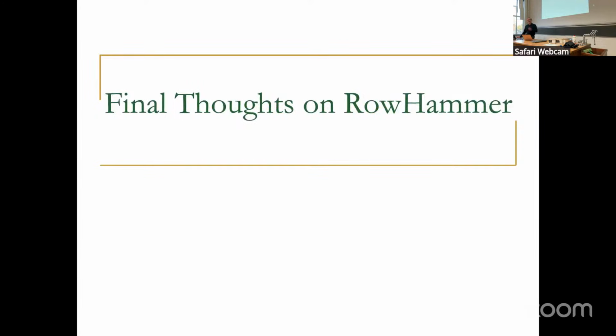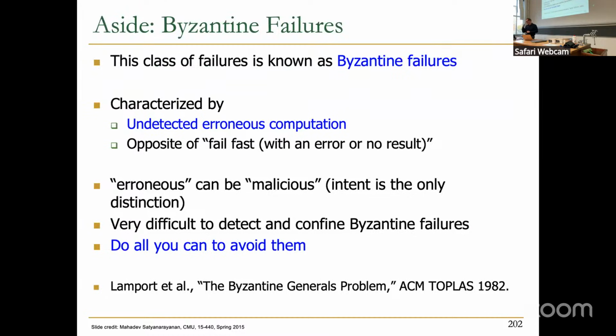Let me give you some final thoughts and then I'm going to let you out early. So there's a lot of interesting things in RowHammer actually. This is a slide that my colleague at Carnegie Mellon, Satya, who teaches the distributed systems course, made. When he heard about RowHammer, he said, oh, this is great. I mean, this is not great, but it's great because he always is looking for examples where systems can fail. And he said he immediately incorporated RowHammer into his course in 2015 or so. Yeah, it's spring 2015, as you can see over here. This is the beauty of having colleagues who update their courses. If you have a colleague who doesn't want to update their courses, that's not going to happen. But Satya is a great guy and he updates his courses.